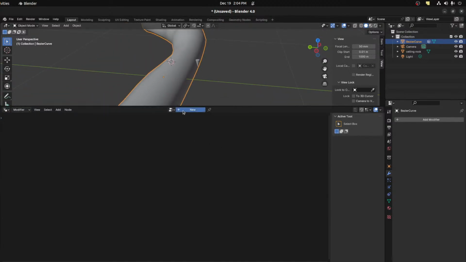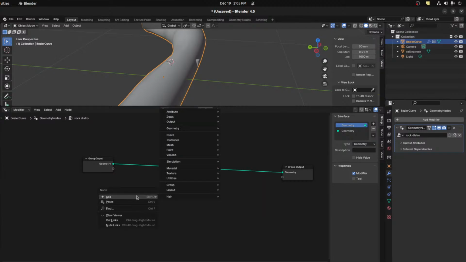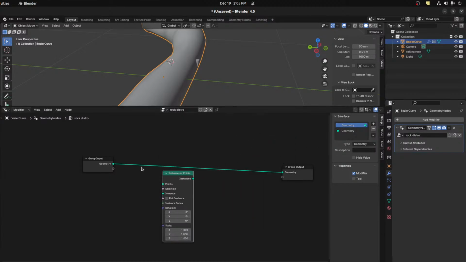Alright. Let's call this Rocks Distro. Alright, I gotta remember how to do this. Let's see, what was it? Object, instance on points, I think it was.